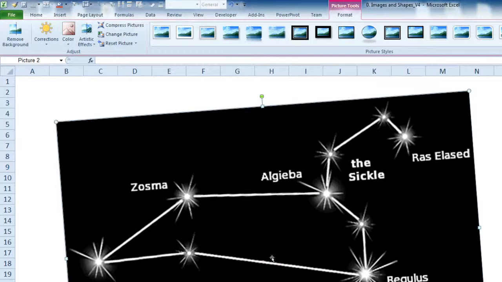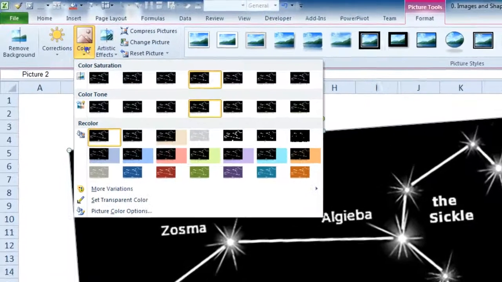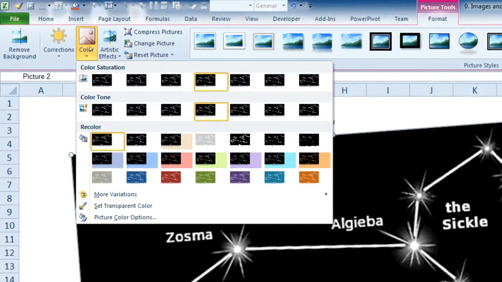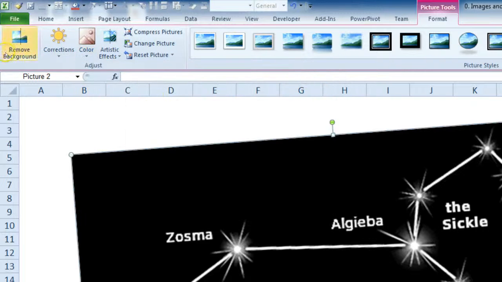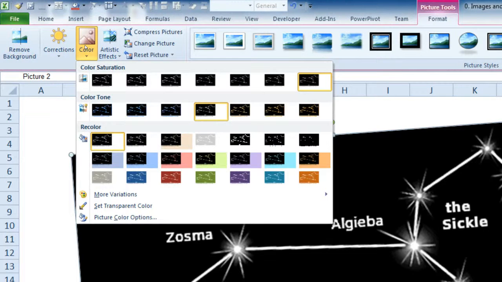So the next thing we're going to do is give it a bit of color this time. So you want to go activate your image, go to Format, Adjust, Color. So we got three areas this time. We got Color Saturation, which we're going to put all the way up to 400%. Okay. Now I'm not too sure exactly what that does, but it does make it look better, and that's all that matters.